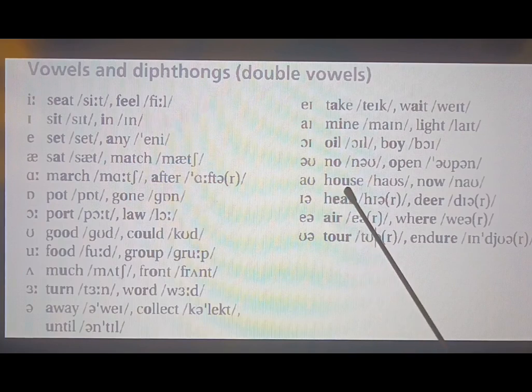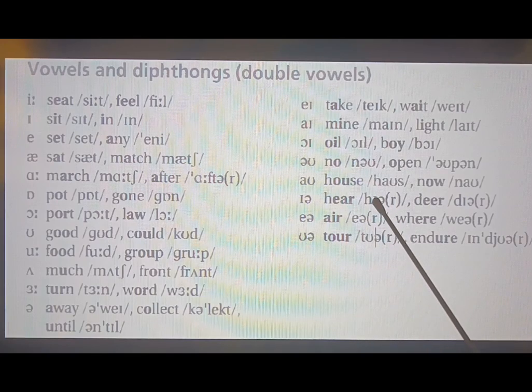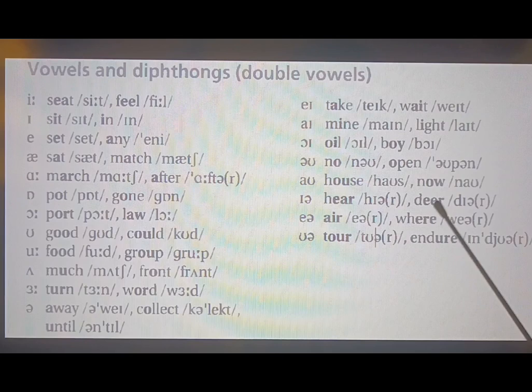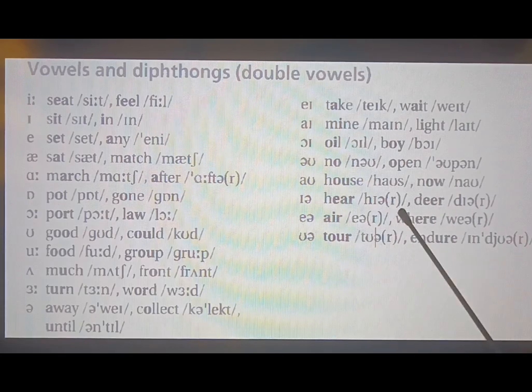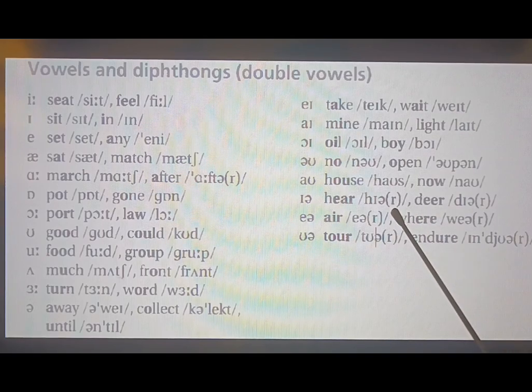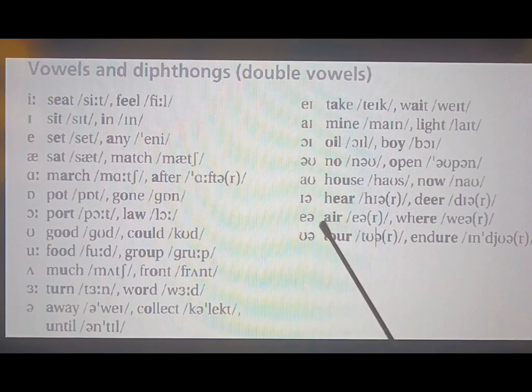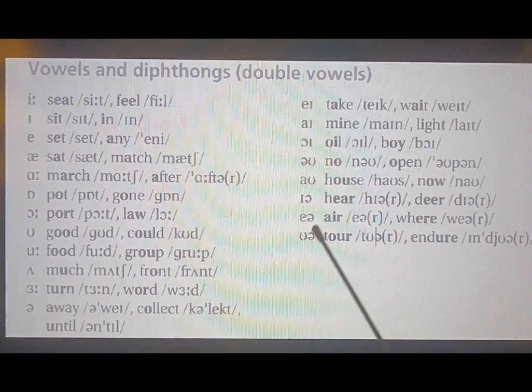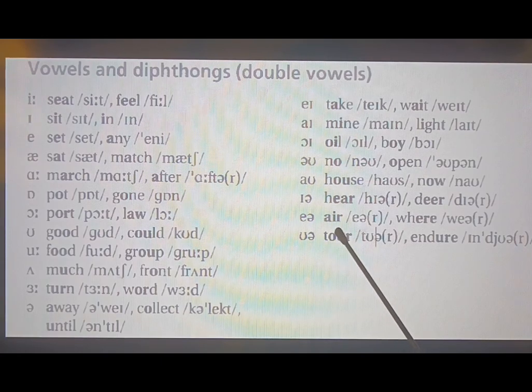This is ow, like house, like now. This is ia, especially in British English, like here. But Americans usually forget about this schwa sound. They pronounce it here. And dear, because mostly they are followed by the r sound, as you can see. Of course, British people put them in a pair of parentheses because normally they don't end up pronouncing it at the end of the words or in the middle of the words. Anyway, this is the air sound, just like the sound above. Again, this is very much British. Well, although some Americans also pronounce it, of course, depending on where they are residing in America.